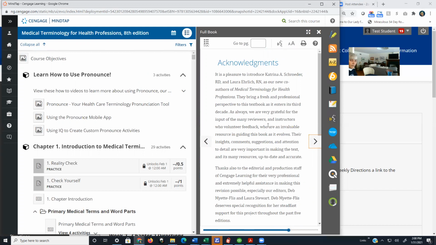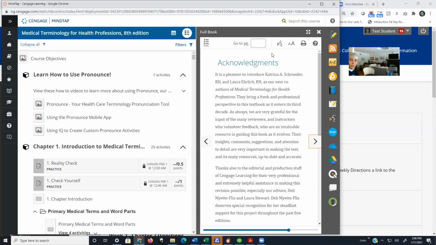As you make a decision about whether you're going to buy the book or not, you can get the book at the bookstore, or you can rent it from Cengage. If you have very strong, good internet, I'd say go ahead. You're probably all right if you like to read online. If you prefer to hold a book or have a book that you can study offline, you may want to get the physical textbook, and that is really up to you.